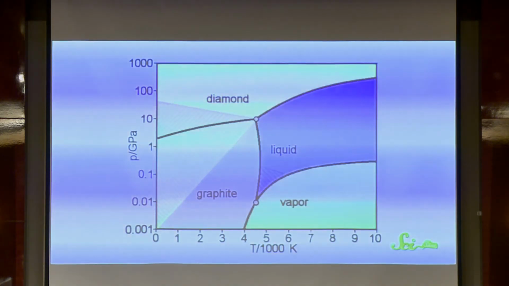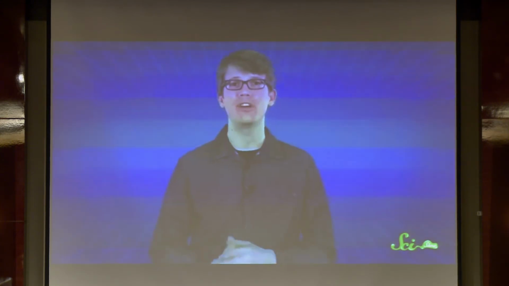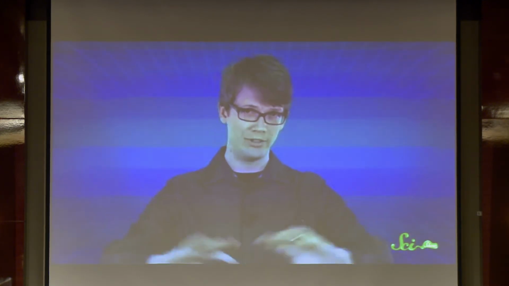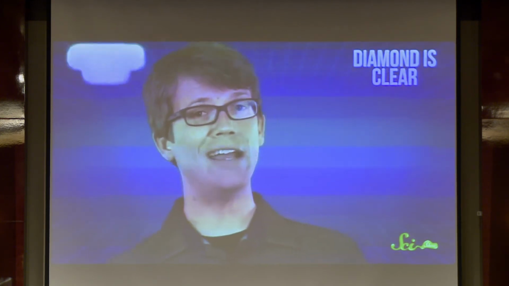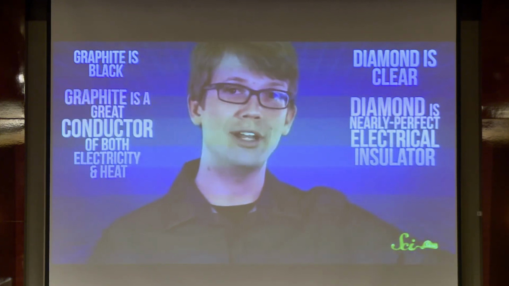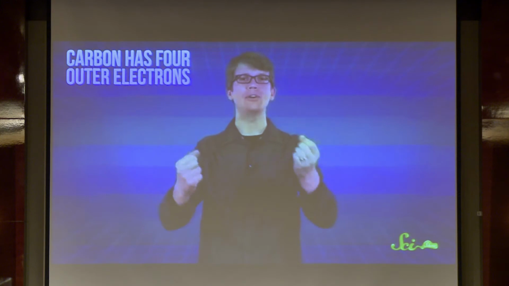So what's up? Graphene is made of carbon, and carbon has only 2 naturally occurring crystalline structures. Graphite, which is just stacks and stacks of graphene piled on top of each other, and diamond, which is a network of carbon atoms arranged into tetrahedrons, one after the other. For being composed of entirely the same element, those 2 things don't seem to have a lot in common. Diamond is clear, graphite is black. Diamond is a nearly perfect electrical insulator, while graphite is both a great conductor of heat and electricity. The differences between these substances all come down to the arrangement of their atoms. Carbon has 4 outer electrons.